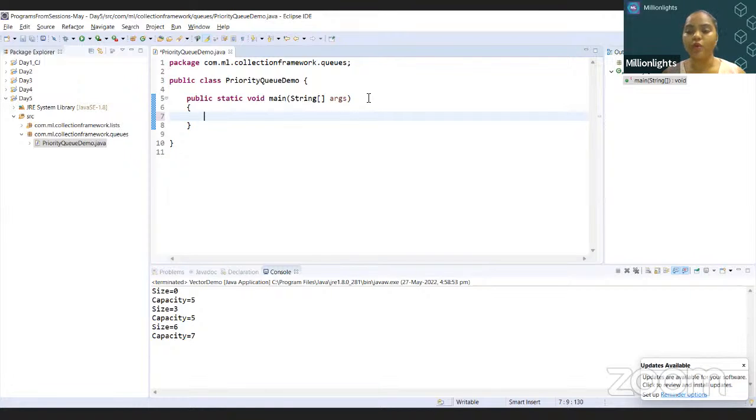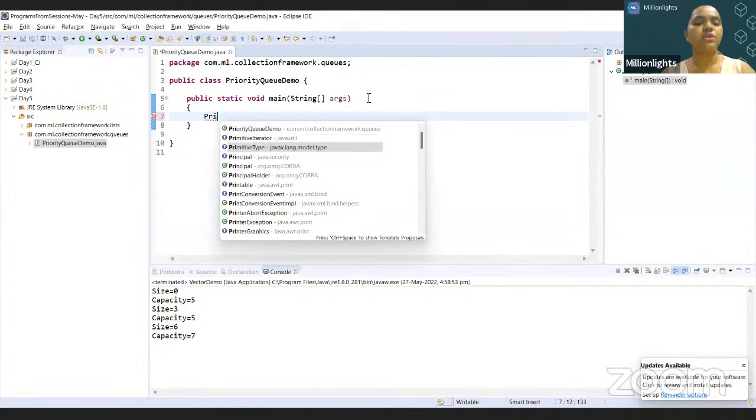I want to go for a doctor's appointment. The queue is only going to be for those people who are sick. So if they are sick, they are going to go in there, get themselves cured, and then go for the appointment. If I've got a queue for paying a bill, maybe I've got a queue for performing a particular task. So it is specific, it is generic, and hence queues are generic. So I need to be in that perspective. I need to create a queue in that perspective only.